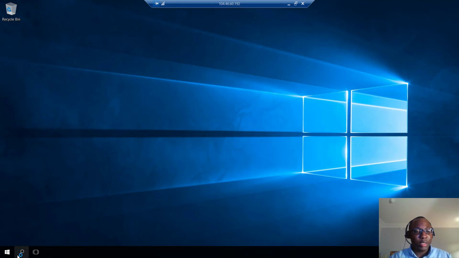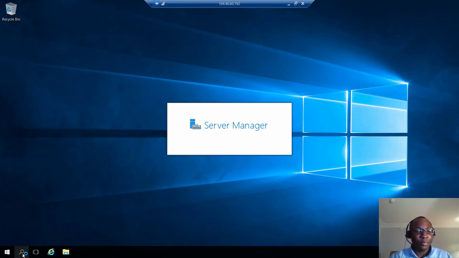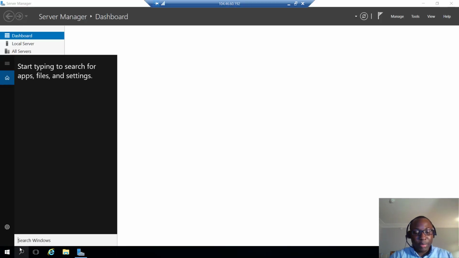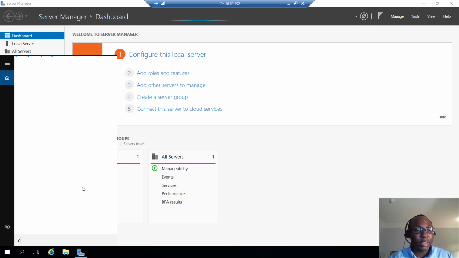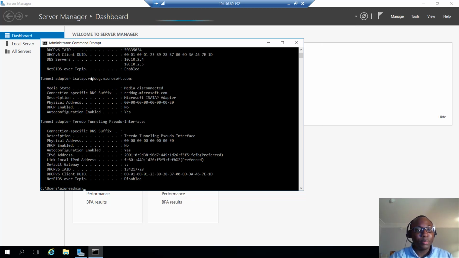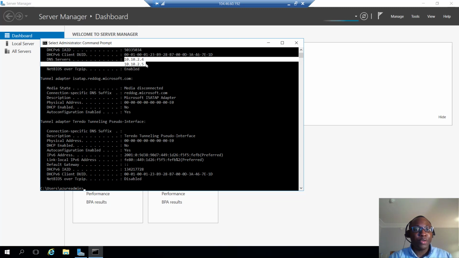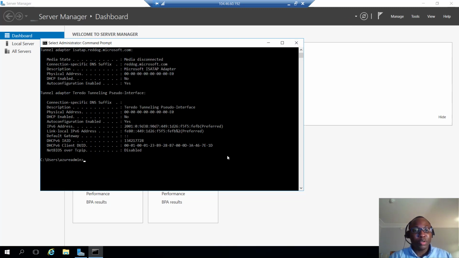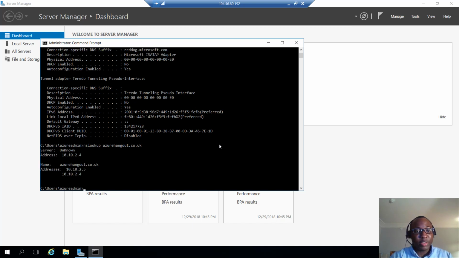I'll click on the search windows button, type cmd for command, bring up the command prompt, and type ipconfig /all, and I should see the DNS server configuration already applied. Also, just to verify, I can do nslookup azurehangout.co.uk, press enter, and you can see that it's resolved successfully. That's great.